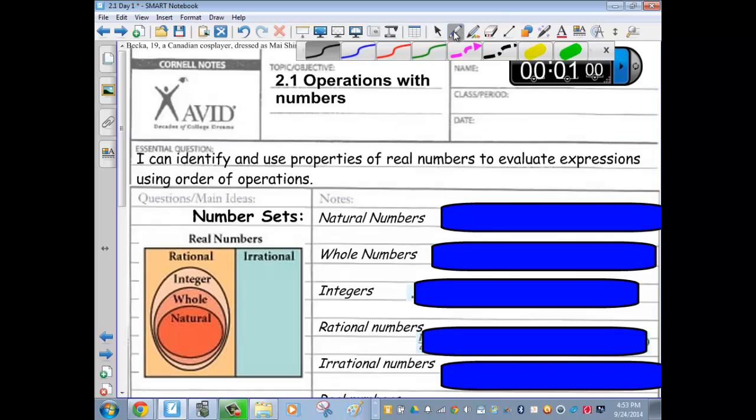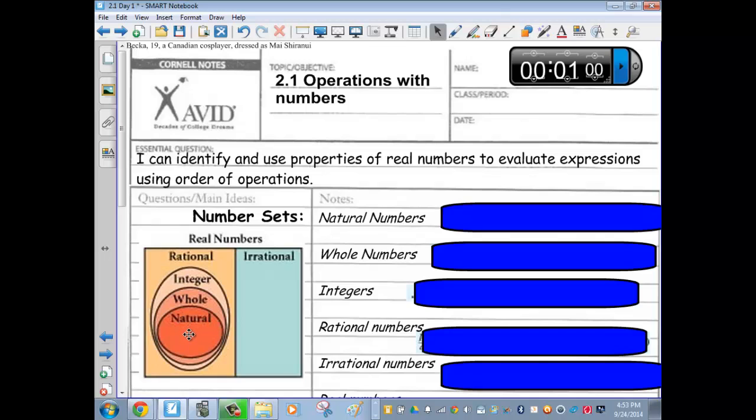So this might seem like a little refresher for you, but we're going to talk about different types of numbers. First, I wanted to talk about this little, what is it called, Venn diagram thing going on here. We have real numbers, and in real numbers, there's two different types of numbers. There's irrational numbers, which are decimals that keep on going forever and ever, but cannot be put in fraction form. You can't simplify them. And then there's rational numbers, and within rational numbers there's integers, and within integers there's whole numbers, and within whole numbers there's natural numbers.